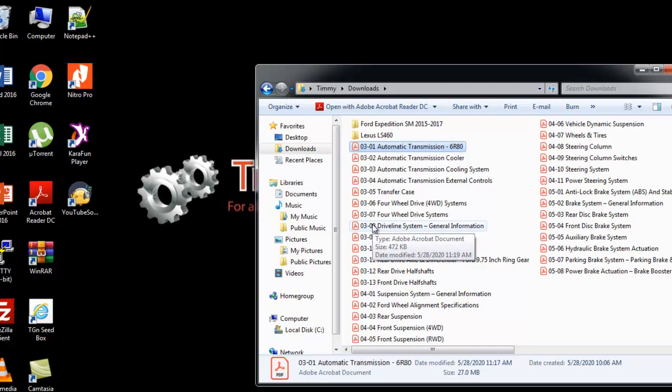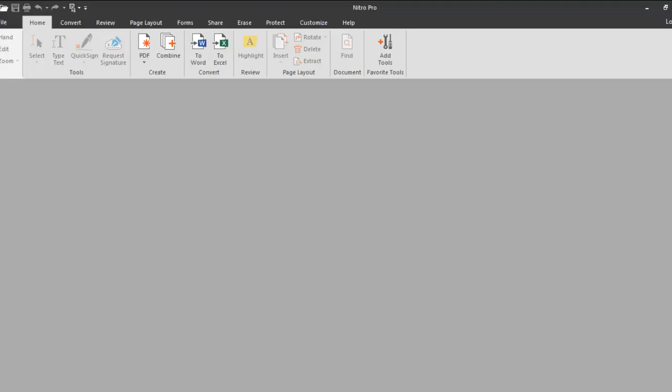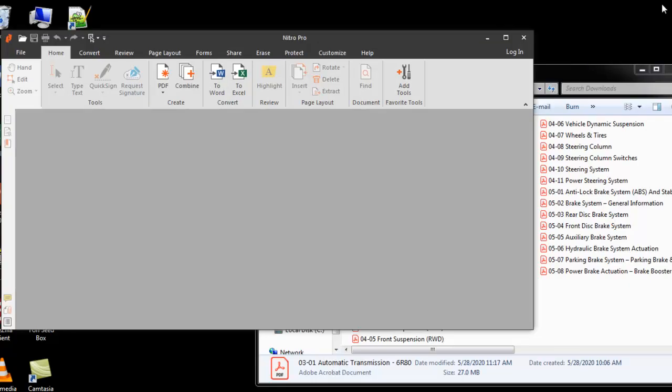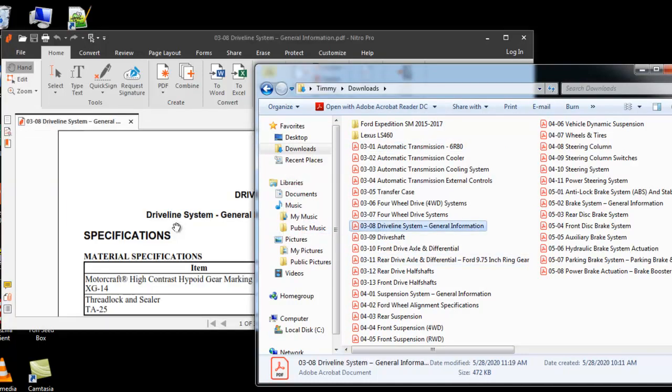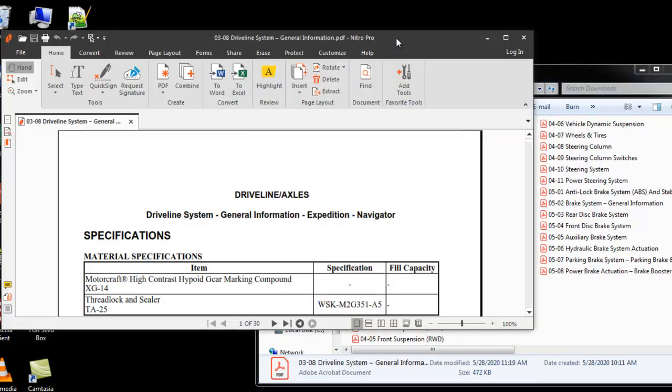So I'll put number 8 into my PDF modifying program, and there it is. Now to make a copy of this file with no permissions, what I'm going to do is print it.